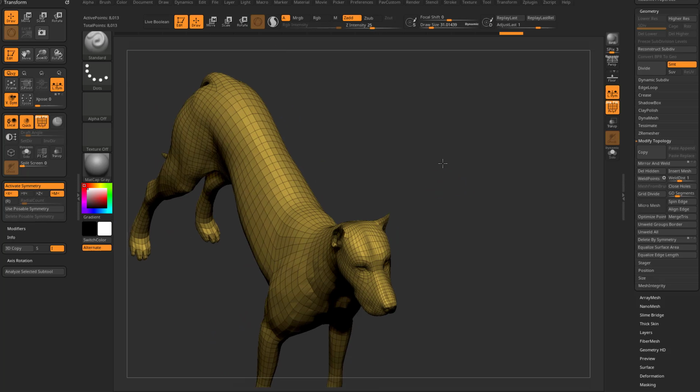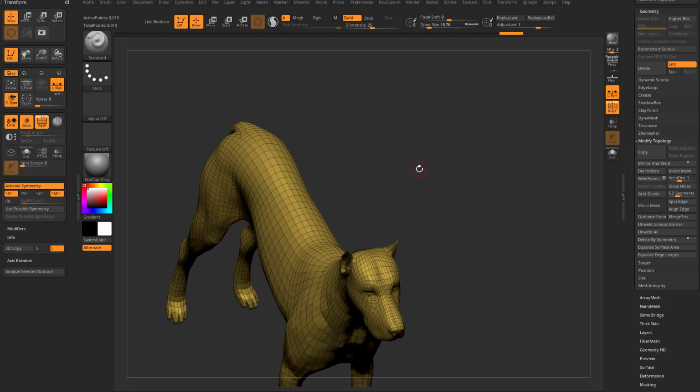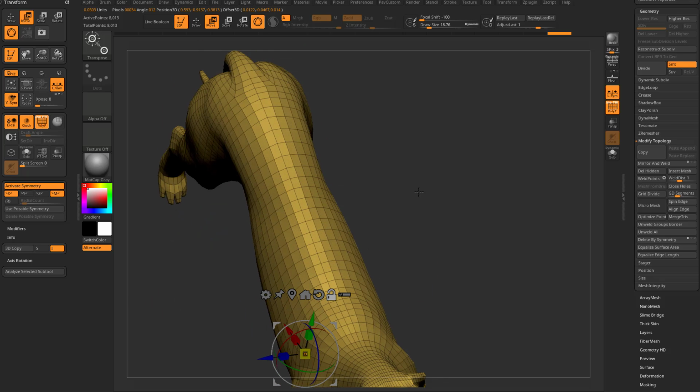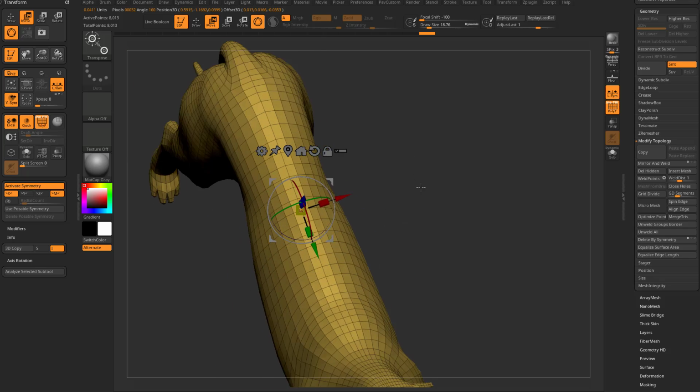Let's say you don't have a symmetrical object, and in fact, later on I'll show you an example of that. And there's other ways to refine the center of your object here. One way is you can hold down Alt, and you can Alt and drag on your object. So here's the midline of my dog here.